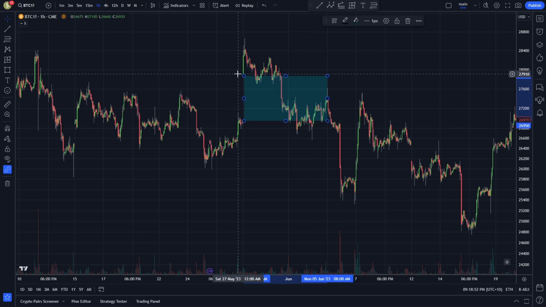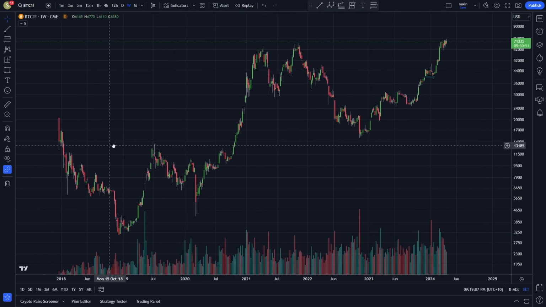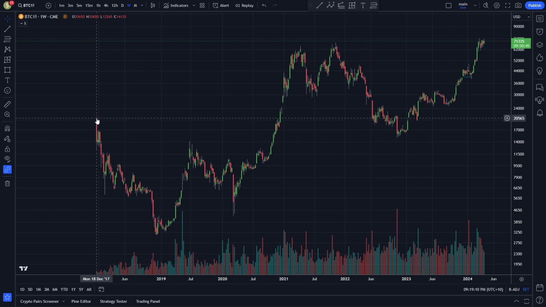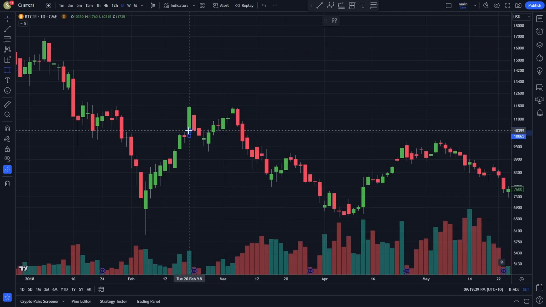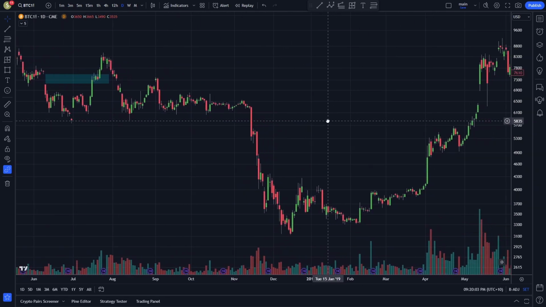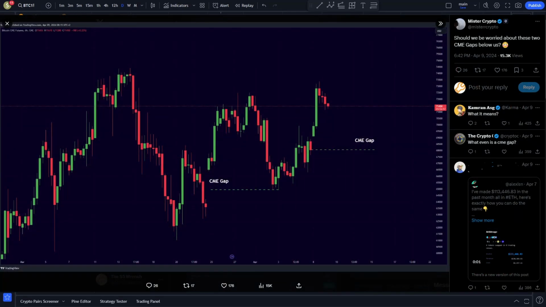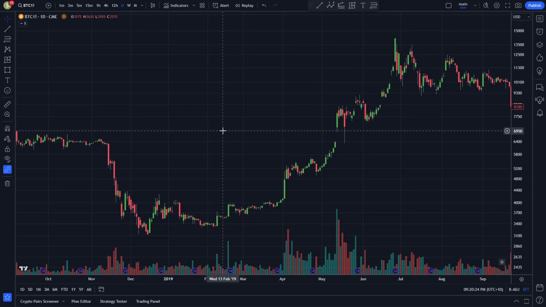Now, why do people care about this? Well, when Bitcoin started trading on the CME futures, it was kind of a big deal. It was pretty much right at the 2017 peak, right over here. And that basically marked the top of the 2017 run, and came right back down here. And over time, people started noticing there were these gaps, and they usually got filled. And then once enough people start believing something will happen, well, the rest of the market usually catches on. And that's when you see things like this on Twitter, saying, oh my god, there's a CME gap. And if enough people believe a price will come down to a certain spot, usually they're not going to buy until that certain spot. And then the theory just magically keeps coming true almost every time.